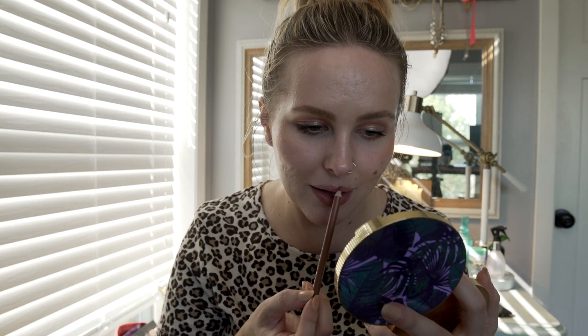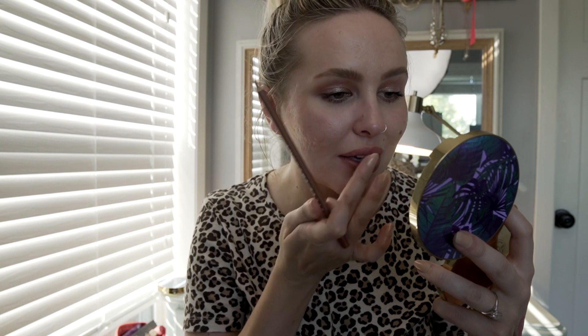I'm gonna put this on real quick because I don't have anything on my lips. I was thinking at the beginning of the video I'd try to get re-ready with any products in the box — so far this is the first one I'm using. It's definitely a little scratchy. I'm just putting it on like I do lip liner, bringing it quite a ways up onto my lip but not all the way. It's a very dry formula for sure — not much coming off on my finger. If that's not a 90s color, I don't really know what is.